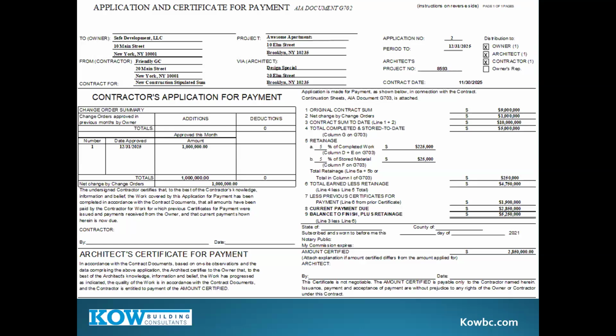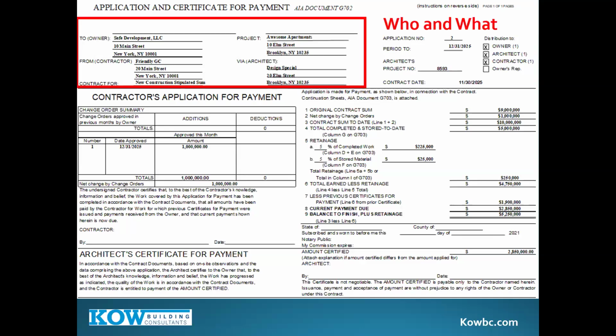This is the AIA G702. Now, the American Institute of Architects sells a lot of their documents. It makes a nice scratch from that. And in their G series is their 702. You're looking at it. We're going to see the 703 in a moment. The 702 is the summary page, also called the signature page. But when you look at this document, this is the breakdown.